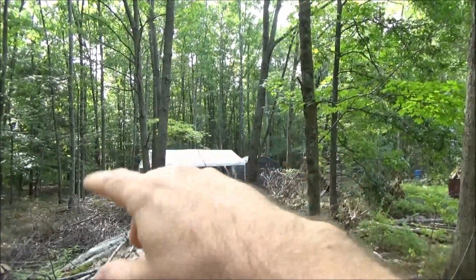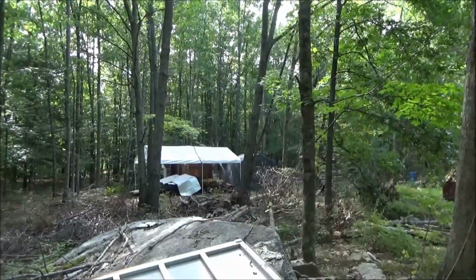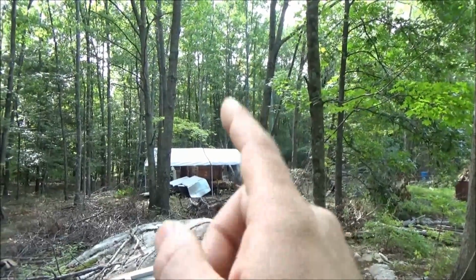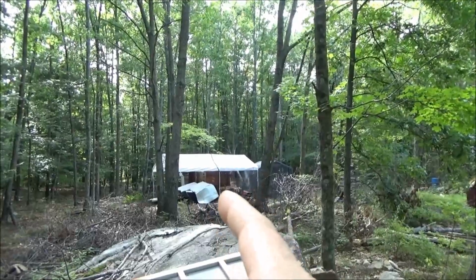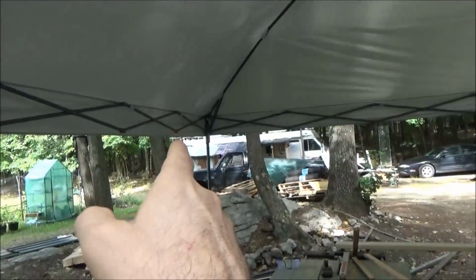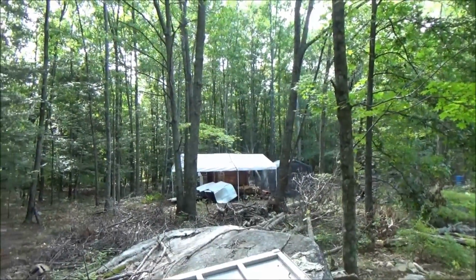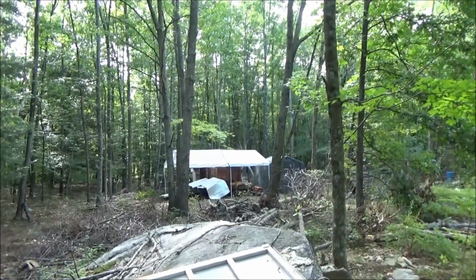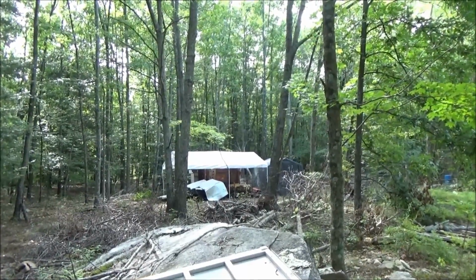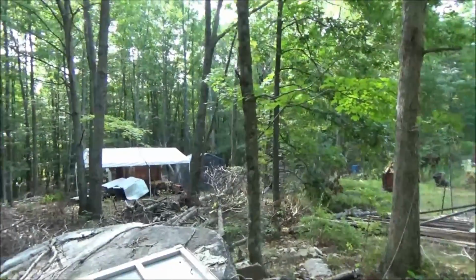And then I want to put tarps around the sides to close that in and just have a slide-away opening area. And that's going to be an outdoor workshop, and that's probably where I'll put the barrel wood stove that I was using in the RV last year, because that barrel will be perfect for outdoor work, working on small engines out there. So in winter I'll probably be doing a lot of small engine work and get a lot of stuff put together for sale next year, and maintaining my own vehicles, by the way.